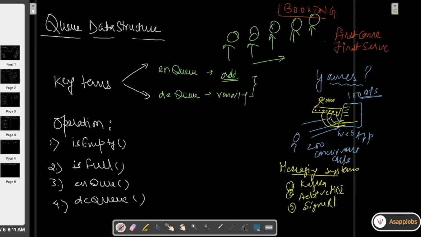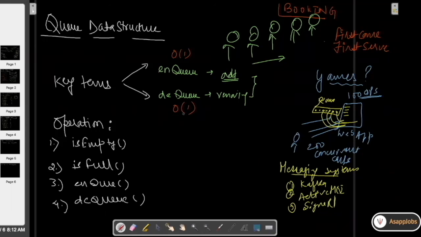You don't have to worry about the underlying implementation. But if somebody tells you that you are using a queue, it means that the enqueue operation should happen in constant time, and the dequeue operation will also happen in constant time. So the time complexity should be O(1) for this one, and O(1) for this one also.